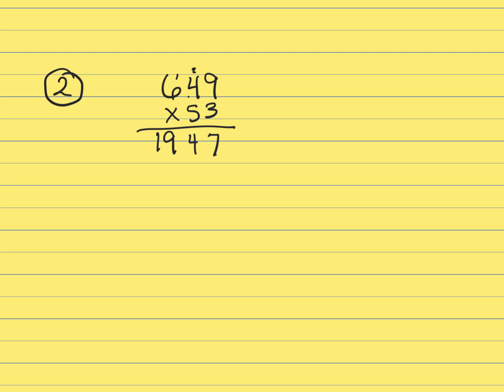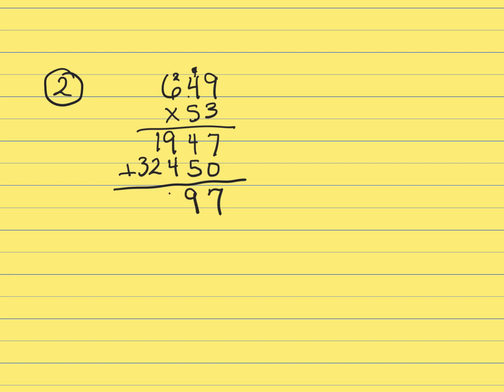Now it's going to be 50, so we have to put a 0 to hold the place value. 5 times 9 is 45. Change that to a 4 right there. And then 5 times 4 is 20, and then 4 more is 24. And then 5 times 6 is 30, and then you add in the 2. And then you add that.